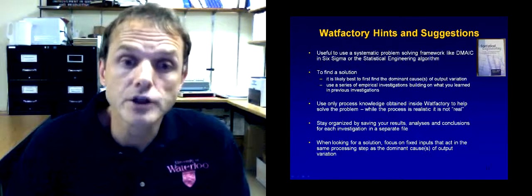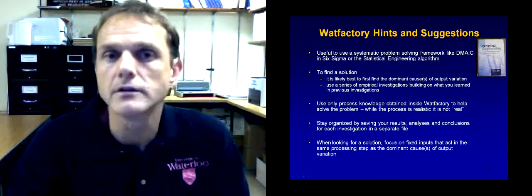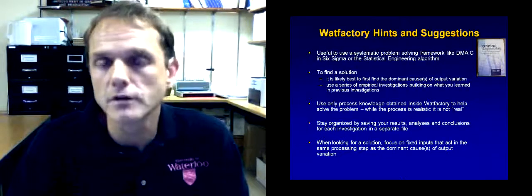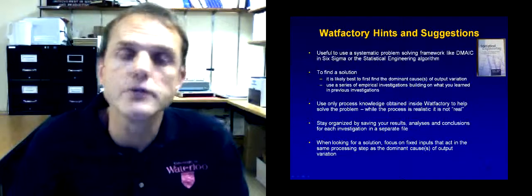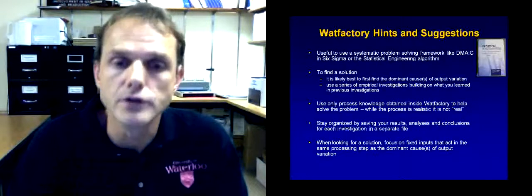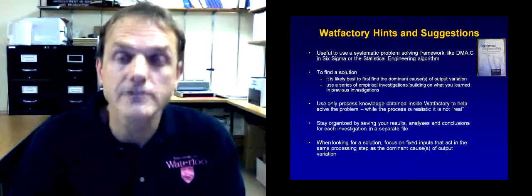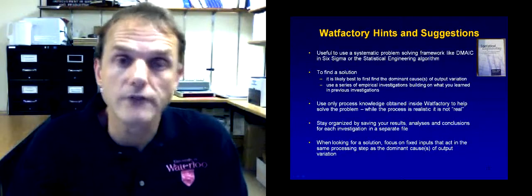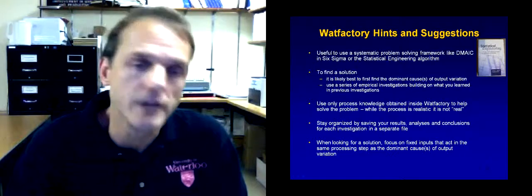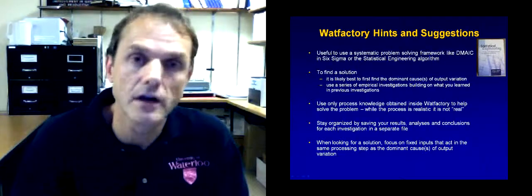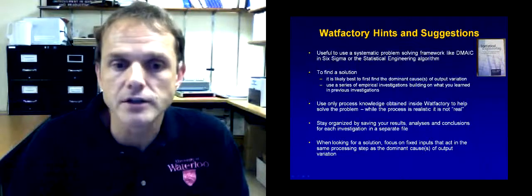Next, to find a solution, you probably want to use the Juran idea, where you break up the search for a solution into 2 parts. First, you will search for a cause, the diagnostic journey, and only later will you actually search for the solution, the remedial journey. In either case, what you're thinking about when you're trying to solve WatFactory is that you'll be doing a series of empirical investigations. You shouldn't expect that you can do one investigation and thereby find a solution to this problem. So you'll be doing a series of investigations.